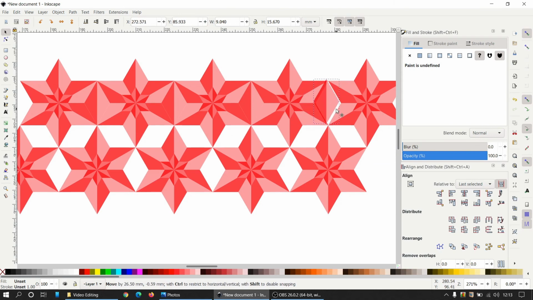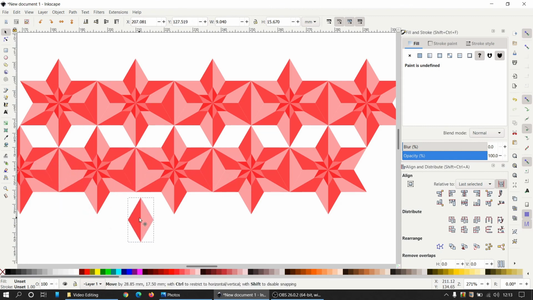Press Ctrl D, move it, and can rotate it 1, 2, 3, 4. Flip it maybe.